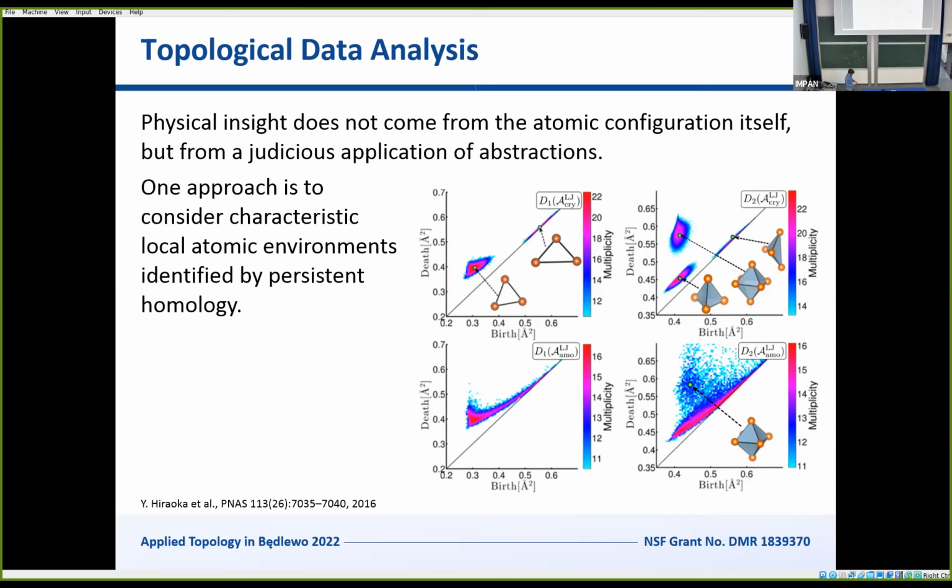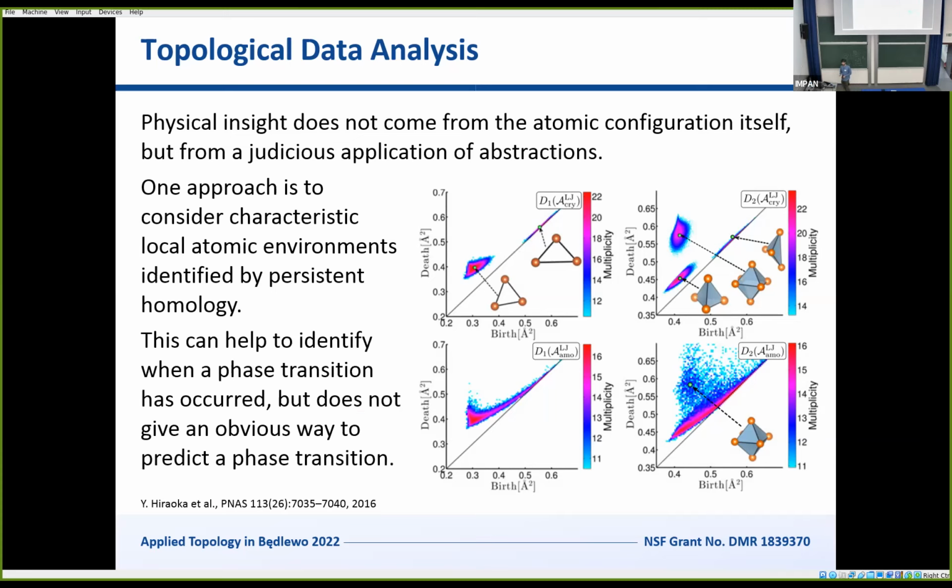And this worked very well for identifying the kind of thing that you're looking at. I claim it does not work that well for predicting when this will happen, so predicting the temperature at which water ice melts. In fact, I'm interested in predictive power because I want to be able to run these simulations for materials that we have not fabricated yet. And I want to be able to make predictions about how they will behave after we form them in the lab. Yes?